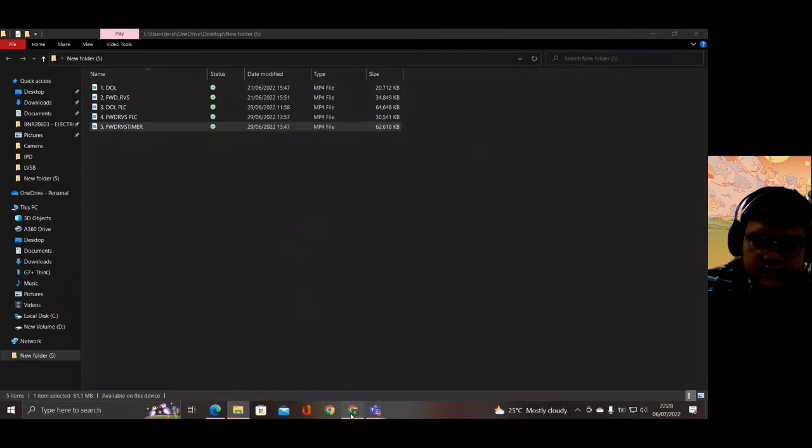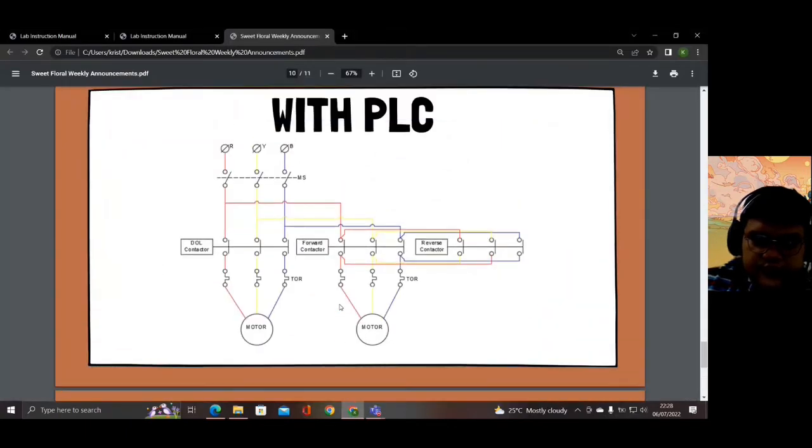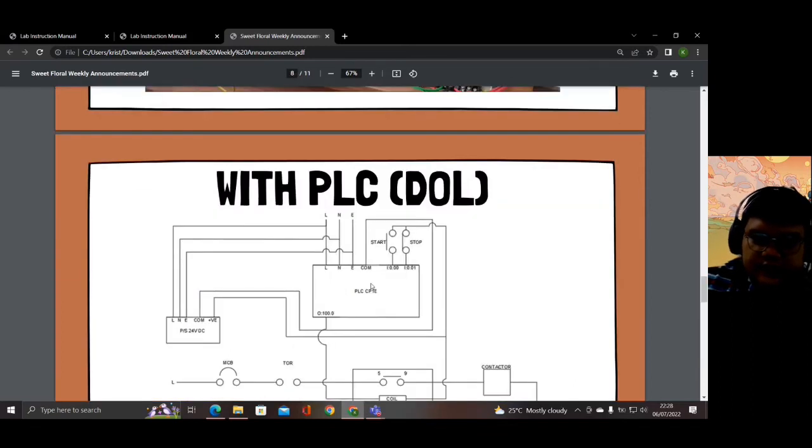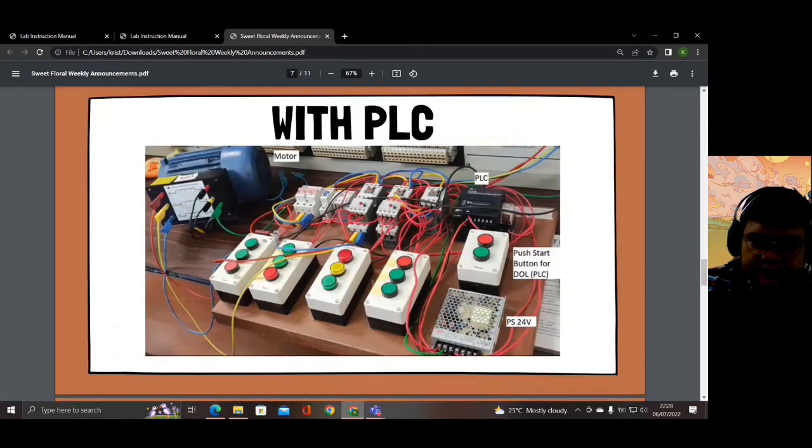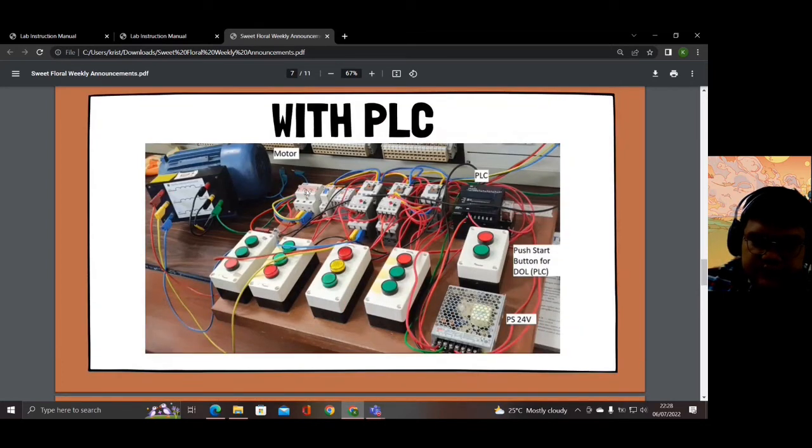Like I said, for the connection, there is not much difference. Even if we look here, this is the MCCB, it's going to loop here.